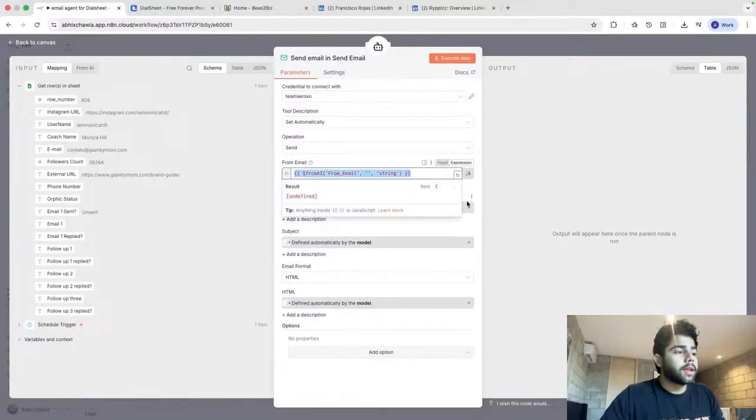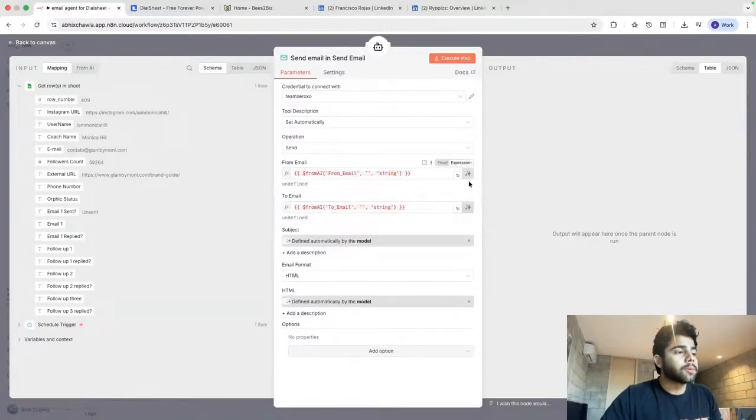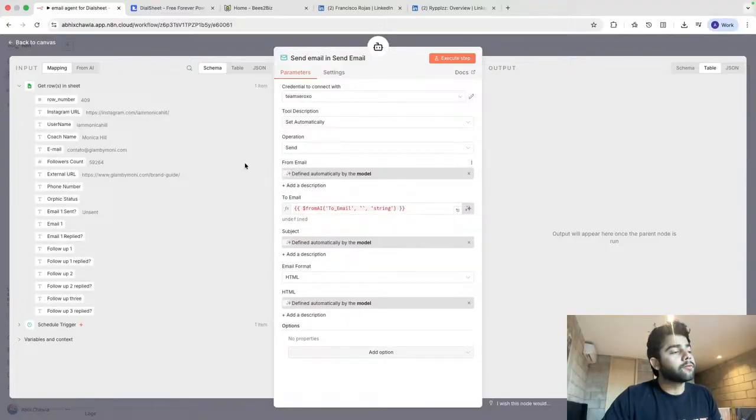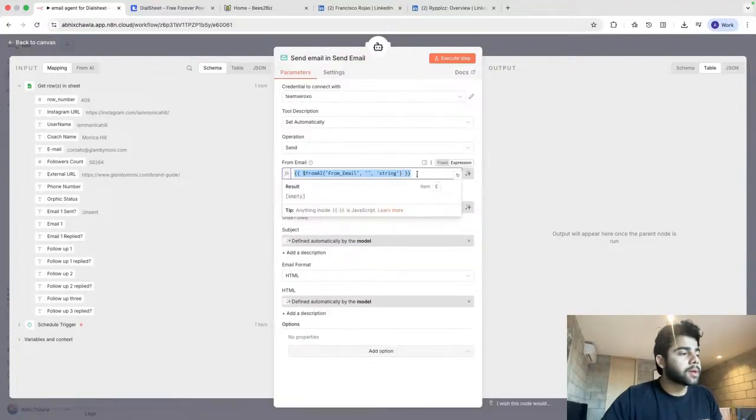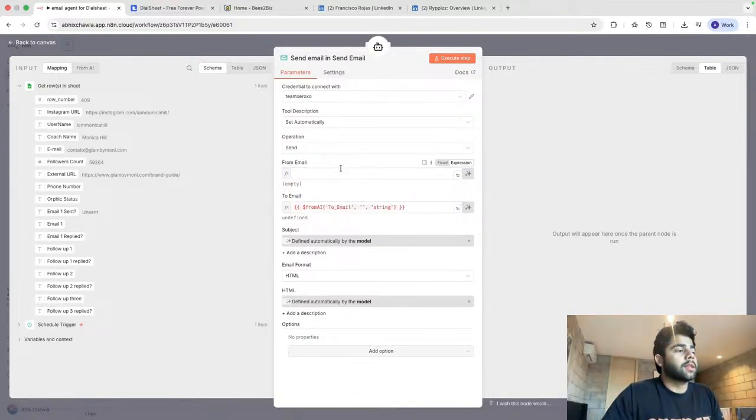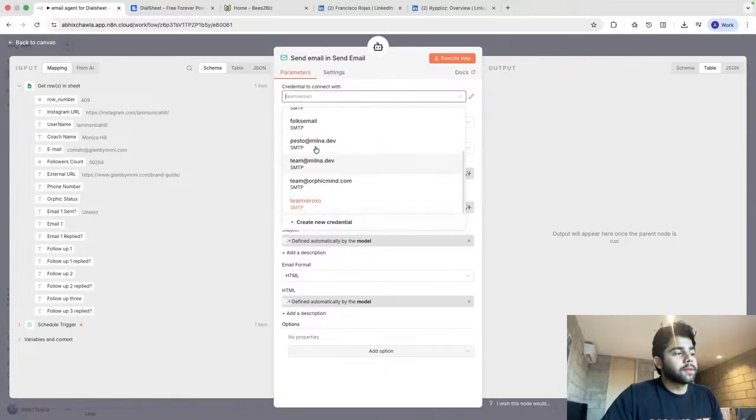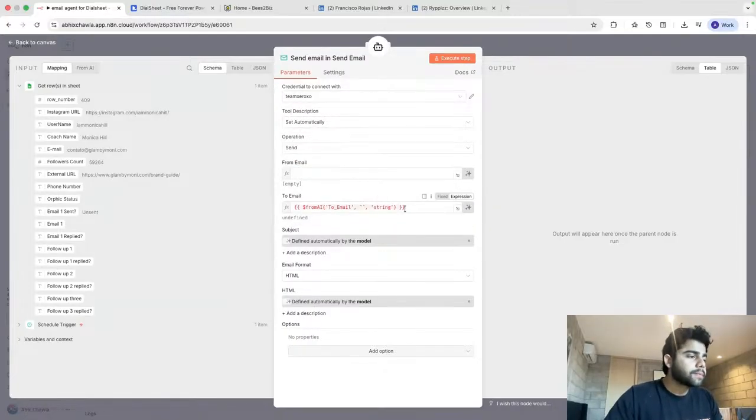But what it's going to do is, since we click on this, it's now from email. Well, you probably want to enter this from email, like it's the email that you want to send it from. This needs to be configured because you have a bunch of them, and it's better if you just configure it.